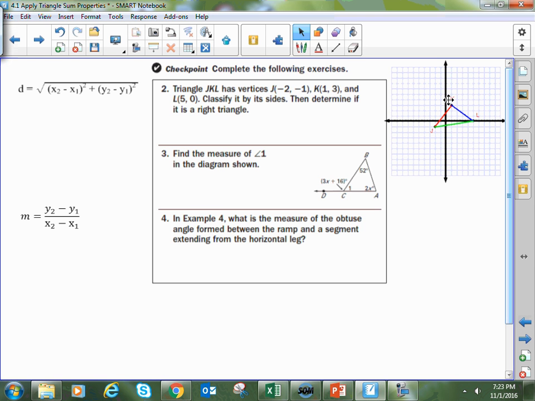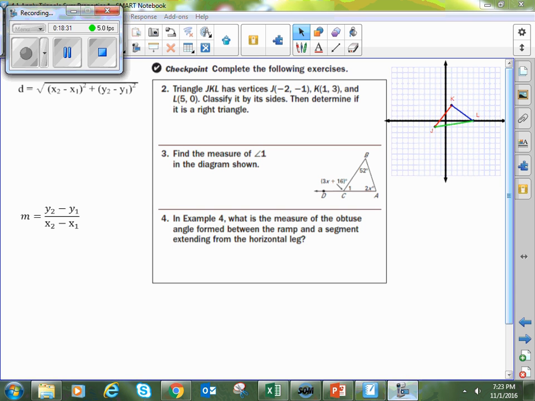But that's pretty much it for this lesson, ladies and gentlemen. All we were doing was talking about interior angles of triangles, exterior angles of triangles, and how triangles are classified by their sides and their angles. But clearly we're going into more depth than you might have done in previous math classes because we're including the use of the distance formula, the use of slope, and algebraic expressions for the angle measurements.